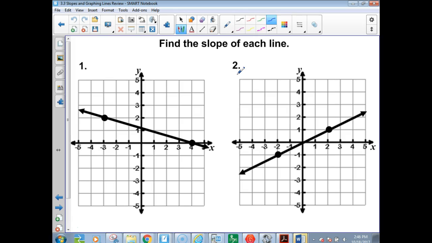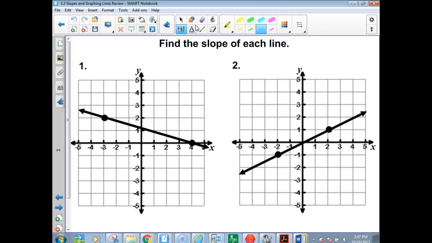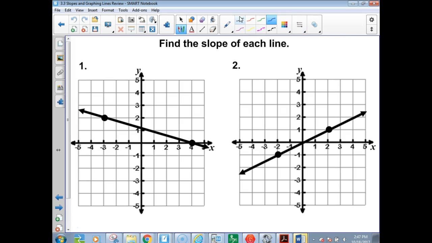First thing we need to do to find the slope of a line is to count from left to right, one point to the next. I showed you slope guy the other day. Remember him? Should I draw him again? The point of slope guy was for you to get in your head that this is positive slope, this is negative slope, this is undefined because it's a vertical line, and that horizontal lines have a slope of 0.